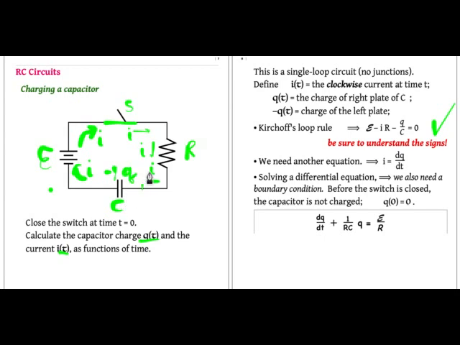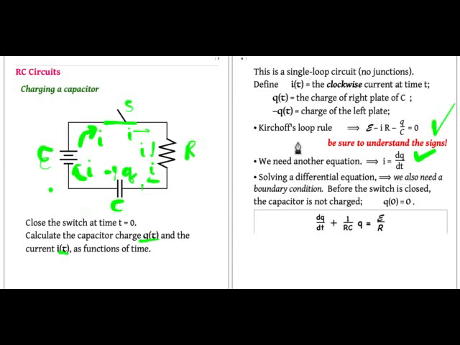So delta Q is I delta T, or I is delta Q over delta T. We take an infinitesimal time. I is dQ/dt. Remember, I and Q are functions of time, so this is just an equation for the derivative of Q. The derivative of Q with respect to time is I. dQ/dt is the rate of charge accumulating on this plate. That's the rate of charge coming in, the current. So that's I.